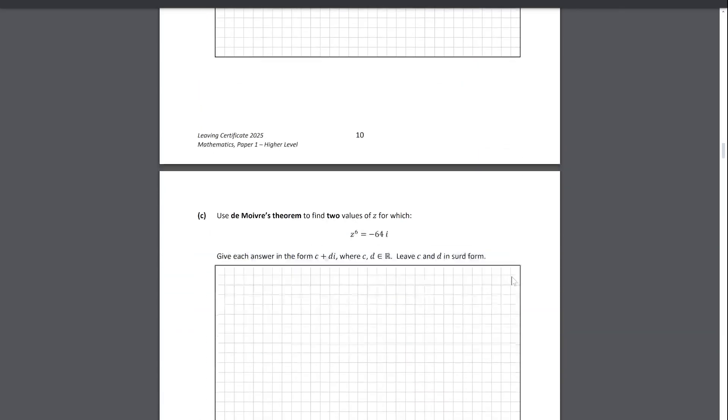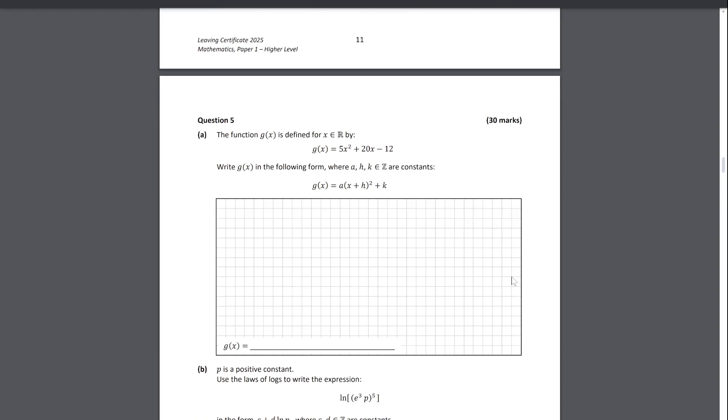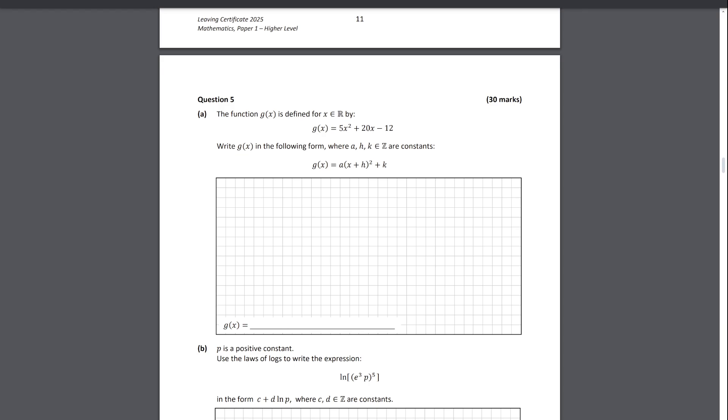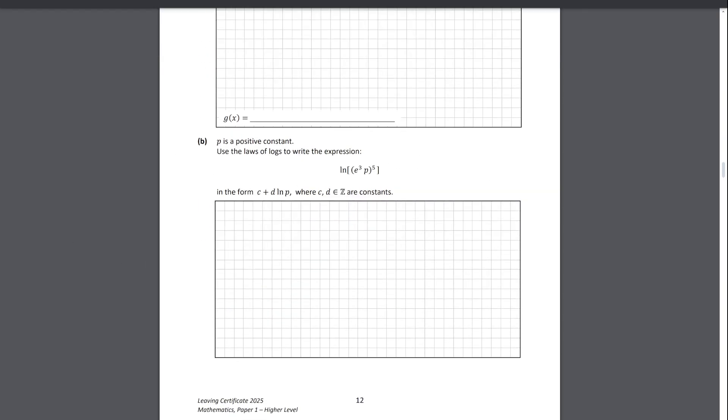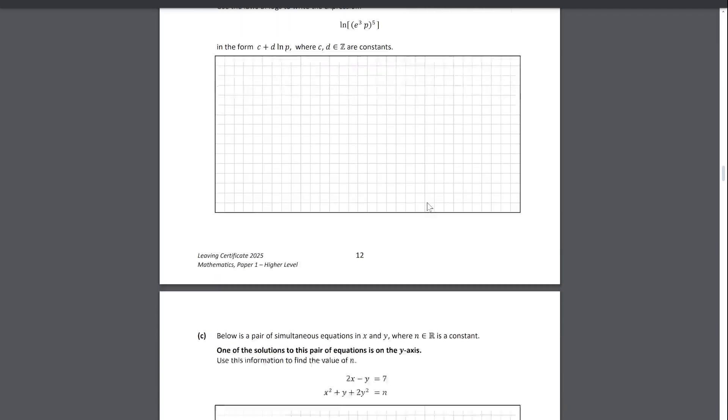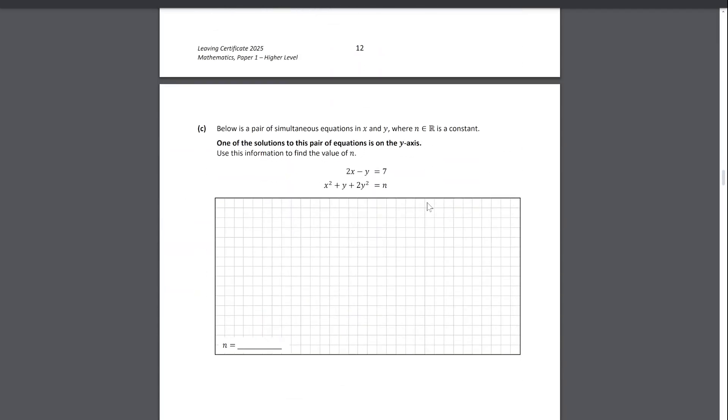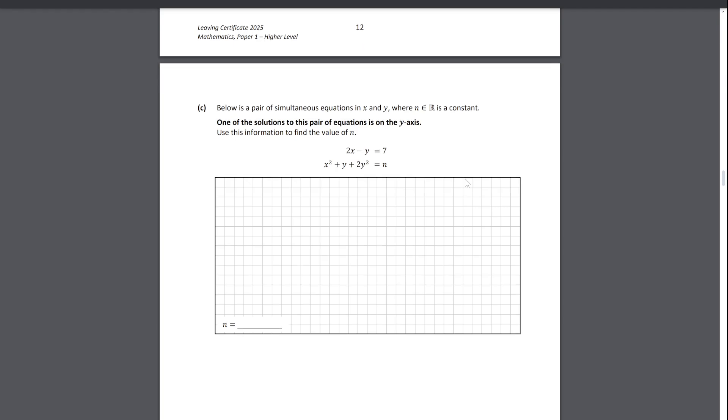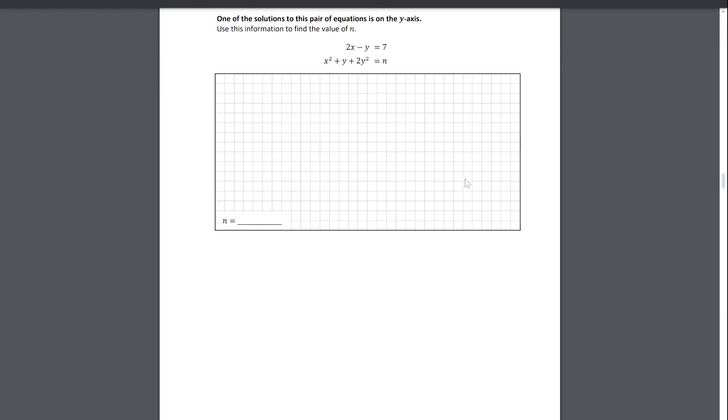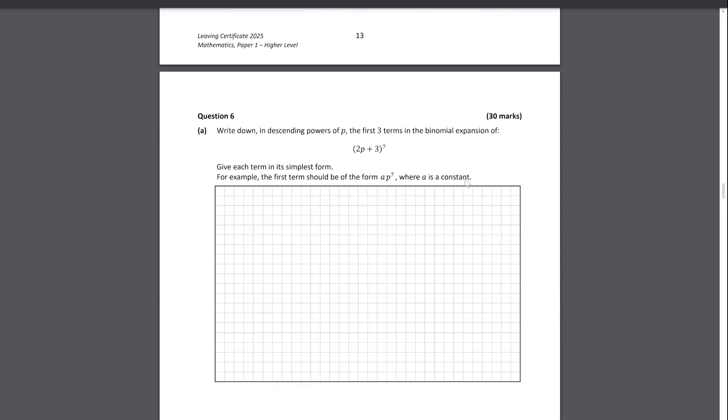Question five: completing the square. We hadn't seen this in a while, so we were kind of expecting this to come up. Then a laws of logs question - again, all of this is appearing very standard so far, especially for the short questions. Then we had a very interesting simultaneous equations question where we actually had three variables, but this bit of information is key. I've actually done out this question on a separate bit of paper when I was looking through it - it was actually pretty intriguing, a very nice little question.